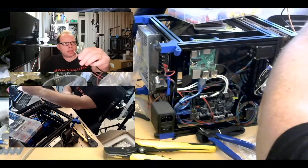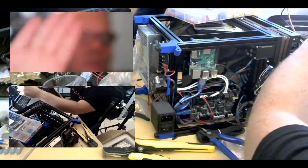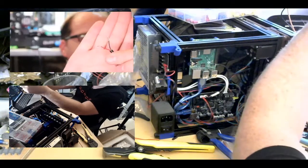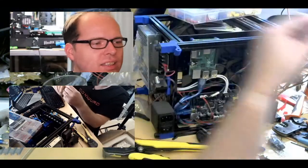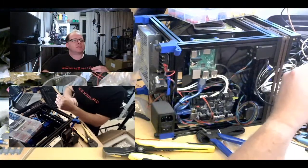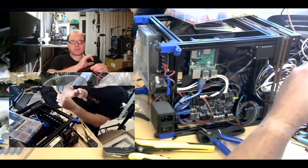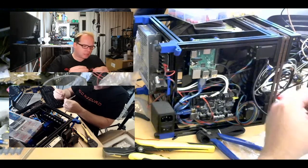Nice. Those crimps. Wait, wait. Don't. Yeah, focus, focus. Those are looking nice. I'm so happy that I now finally have a crimping tool that actually works nicely. And together with the wire stripper, nice.